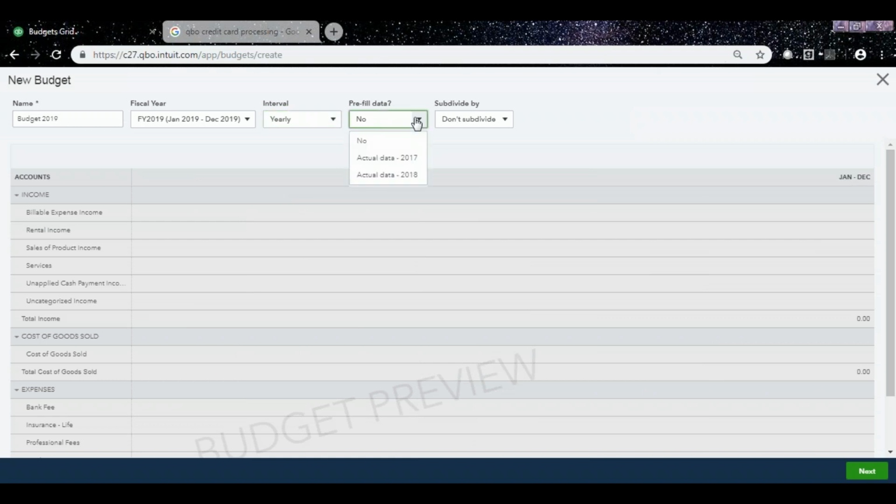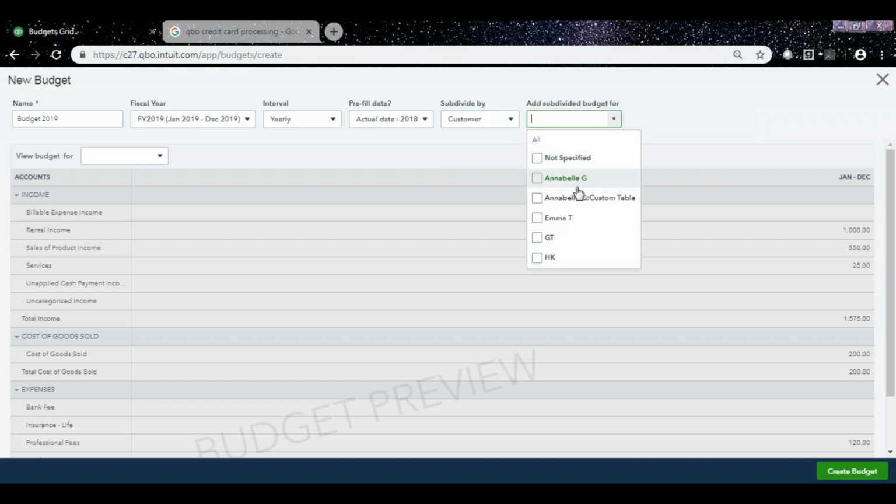For pre-filled data, this is kind of nice because it can drop in here the numbers that came from either the prior year or the current year. I'll choose that. There's not too much activity in this test client, but you can see it pulled in numbers that we already have here for 2018. This subdivide, I'll show you a little bit later with projects, but you can subdivide by customer.